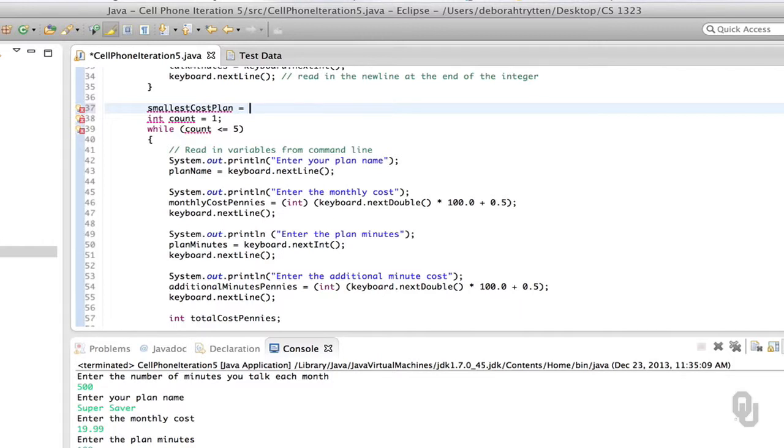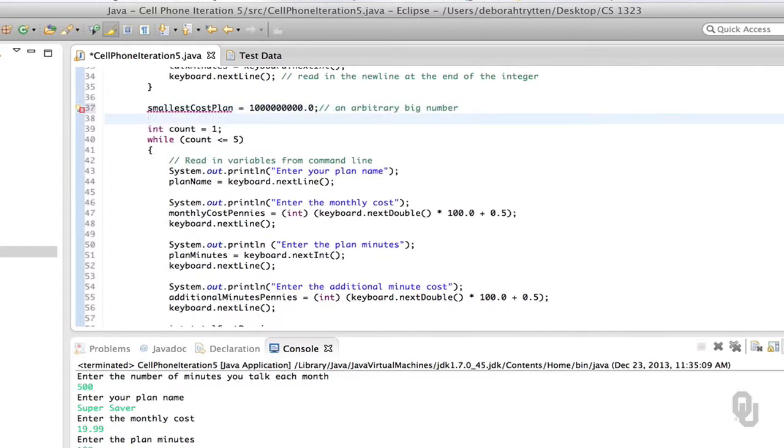That's probably going to be okay for people. So that would be an arbitrary big number. Those things can cause trouble sometimes. There are other solutions to this problem, but this is one way to work with it.